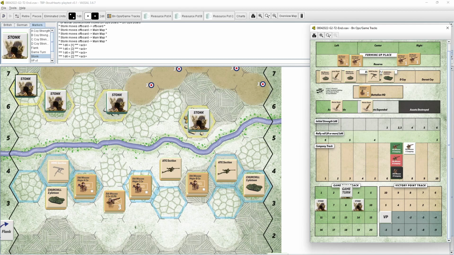So the next is rally static infantry platoons. As long as the company HQ has a clear line of communication, roll 1d6 against the company rally strength. So we have one company here, part of Alpha Company. And if we look at Alpha Company's strengths, they are here. So they need to roll a 1, 2, or 3.